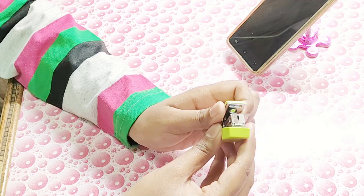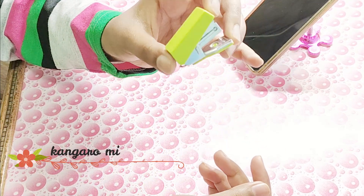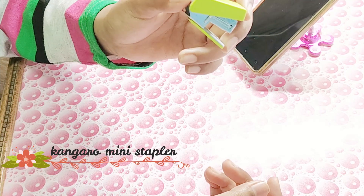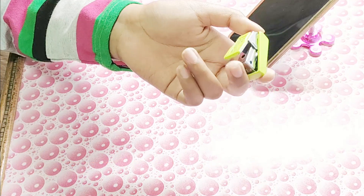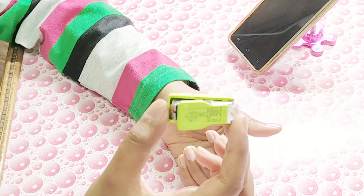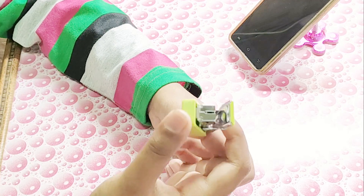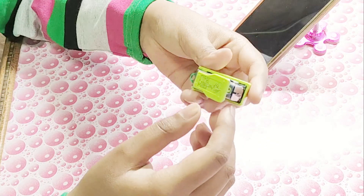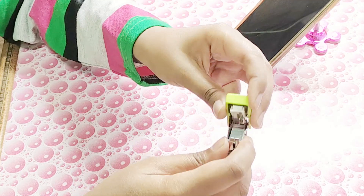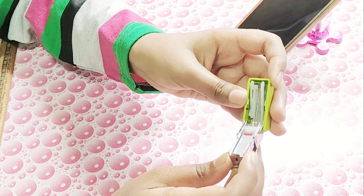Next item is this Kangaroo mini stapler. I really like this stapler — I've been using it since third grade and I'm sticking to it till eighth grade, maybe even ninth. I really love it. It's quite good quality and it uses Kangaroo stapler pins, which work best with it.